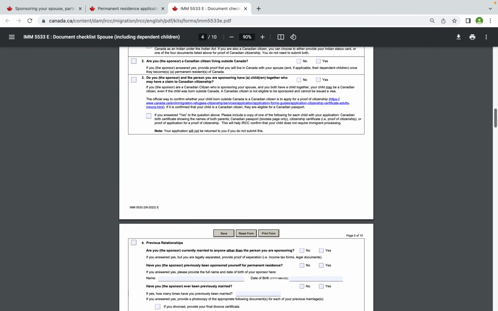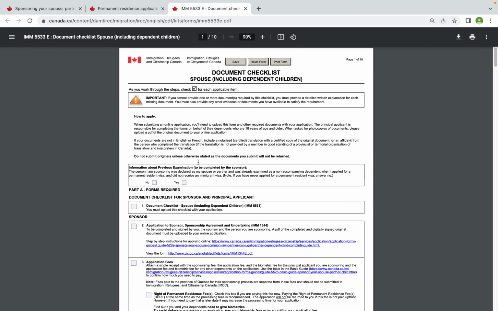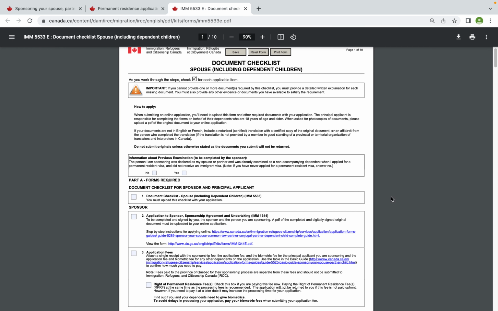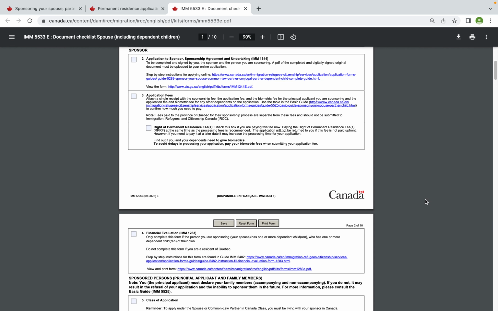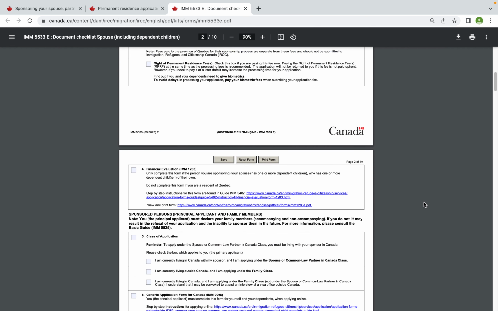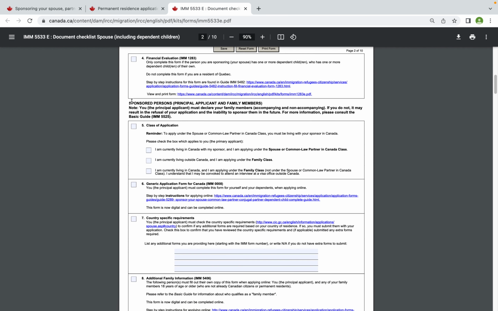Now let's focus on part A first. There is a part that highlights the documents that need to be filled by the sponsor, the forms, and then there is a section where the sponsored person also has to fill.